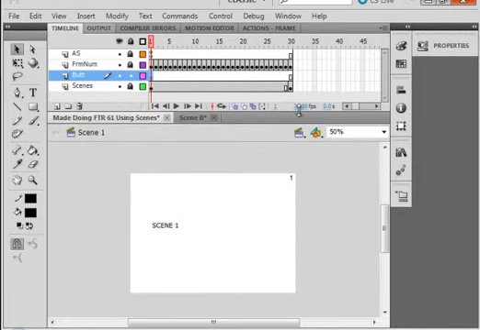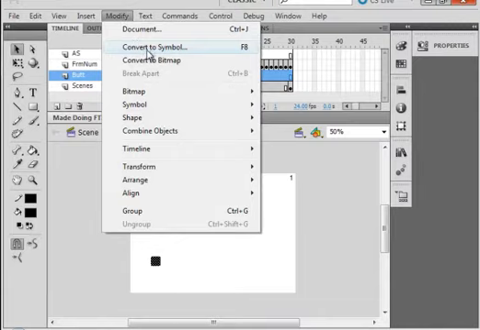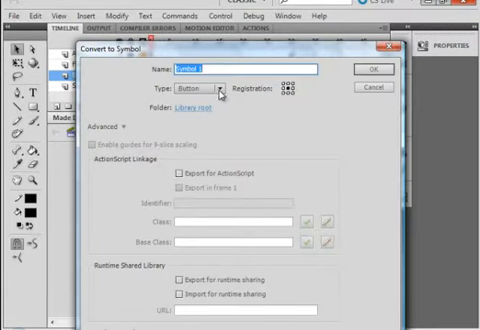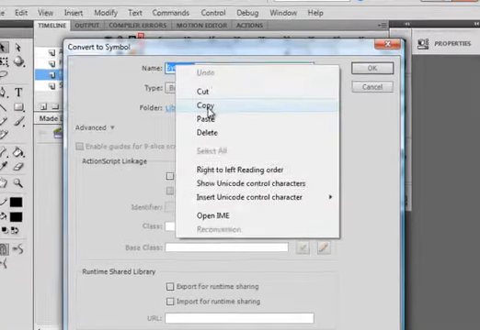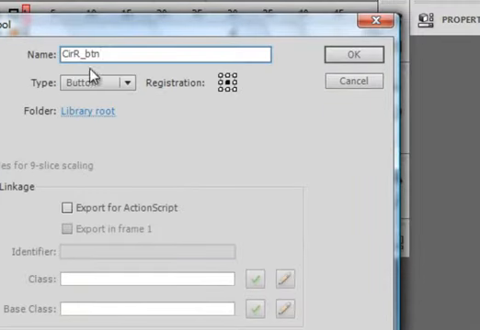Select frame 1, and we're going to make a little button right here. I don't care what colors you use, and I don't care what shape you use. I have my rectangle selected, so I'm going to hold my shift down, make a little square. Pick up my selection tool, highlight it, modify, convert it to a symbol, make sure button is selected here, and paste in that name we copied. There it is.